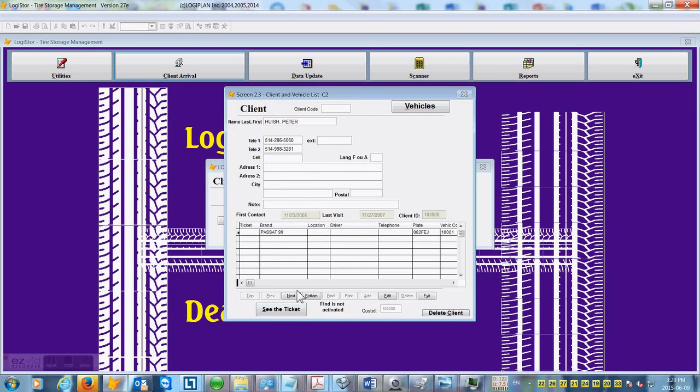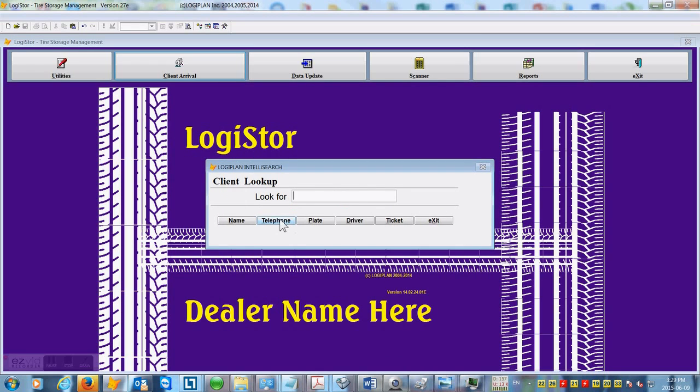And you can again select the tickets, go to the next, find other vehicles that may have, or clients that have more vehicles, and do the same process. So you could find that either by plate, by driver, ticket number, whatever. Clients don't usually have their tickets when they show up, so you're going to need something like this to find them. So that's basically it.